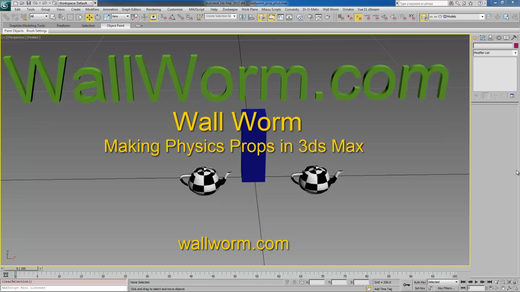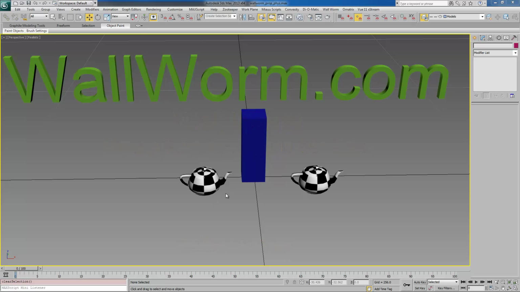Today's lesson is physics props, and we're going to use the classic teapot and mechs. A physics prop is one that you can kick, bump, break, explode, move around, etc. in the game. And there are different attributes that you can control. One lets you control a lot of these, and this is going to be an overview on making a simple one and then a slightly more advanced one.